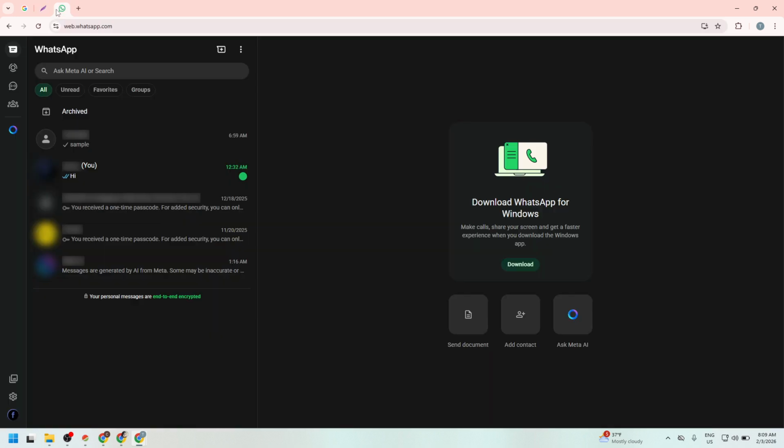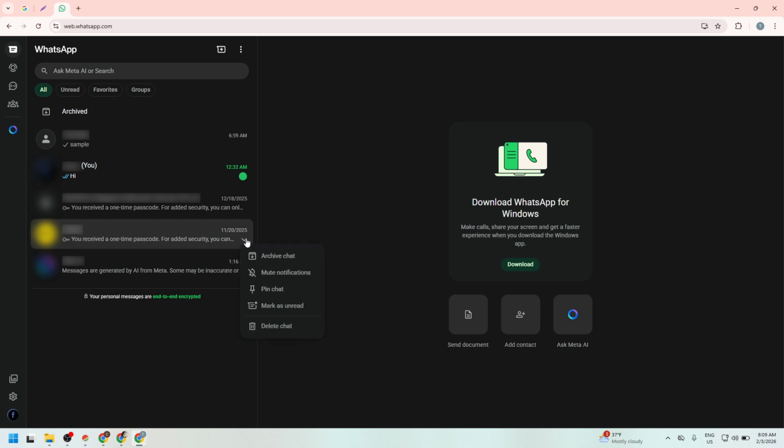With your chats visible on the left, find the conversation you want to keep at the top. If you have a long list, use the search bar above the chat list to quickly locate the person or group. Hover your mouse over that chat. As you hover, subtle icons will appear, confirming you're targeting the right conversation.